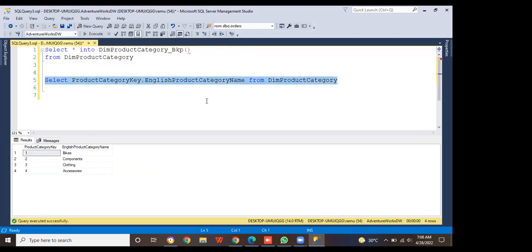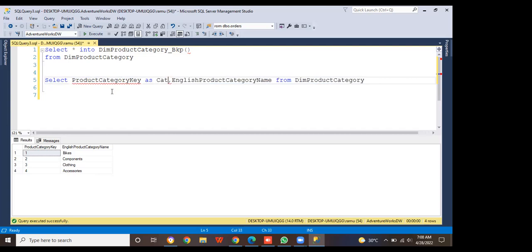Now one thing I would like to say is that we can use alias names. Suppose this is the category key, CAT key, and this is the category name, CAT name.